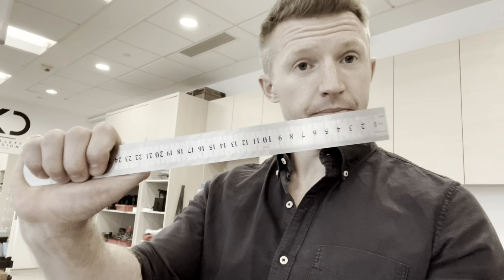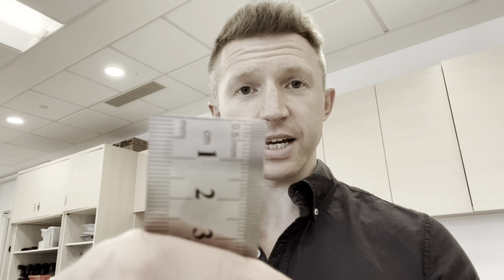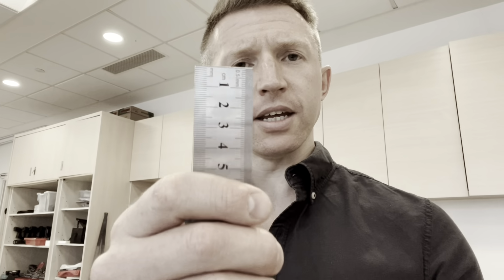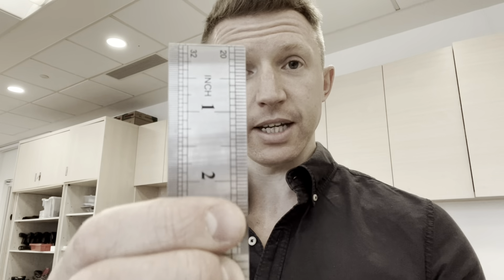When you are marking out with timbers, you need the following tools. Steel ruler. Not a plastic ruler, and I'll tell you why. Steel rulers start at 0. You can see there, right on the end, they start at 0. And we work in millimeters, also known as metric, not inches. Millimeters is the unit that we work in.